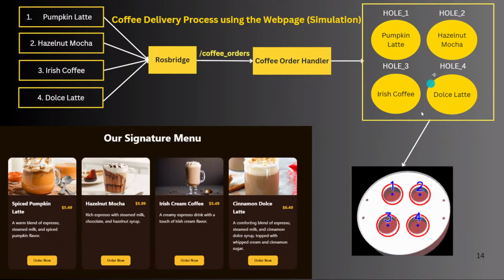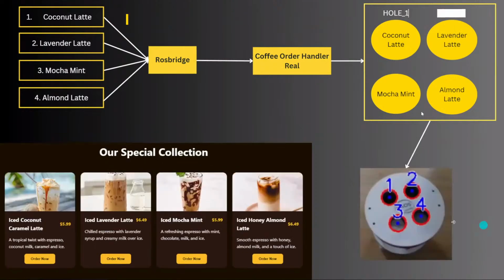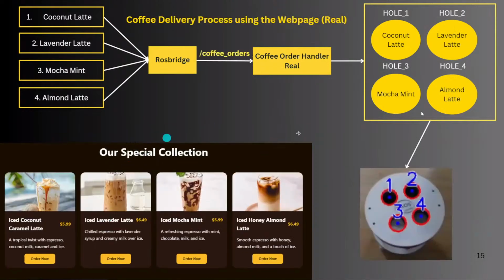So each of these holes has a launch file of its own. All are basically the same thing, but in the hole detection you get 1, 2, 3, 4. So the first hole takes the first coordinates that it gets. The second one skips the first one and takes the second one, the third one skips the second one and takes the third one, and the fourth one skips all and takes the fourth one. So that's a simulation.